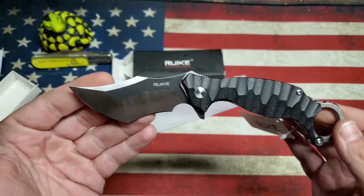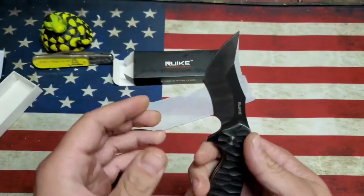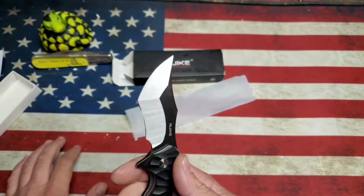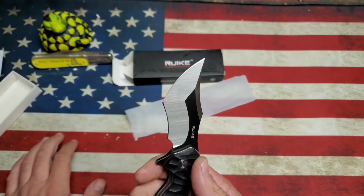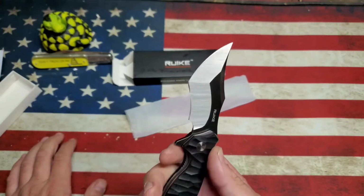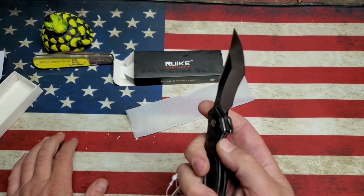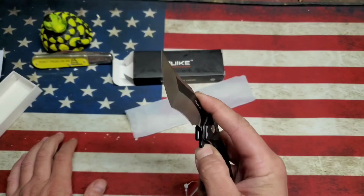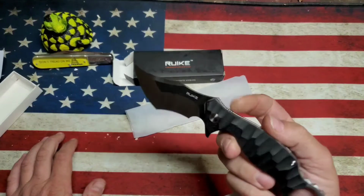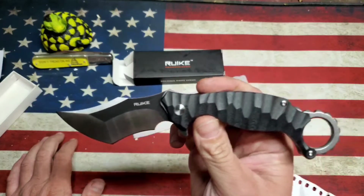Not quite sure the application that I would use this for. I usually don't use knives with that curve for the standard things like cutting boxes and things of that nature. Maybe as a self-defense style knife, I could see carrying it, because it does deploy fairly quickly. I'm not sure what I would do with it, but I really wanted it, and it is a sweet looking knife, heavy duty.